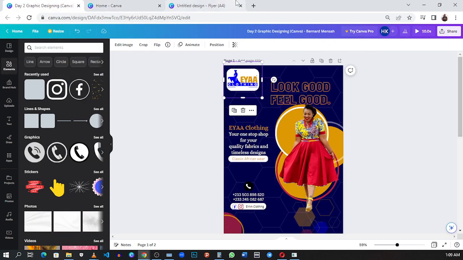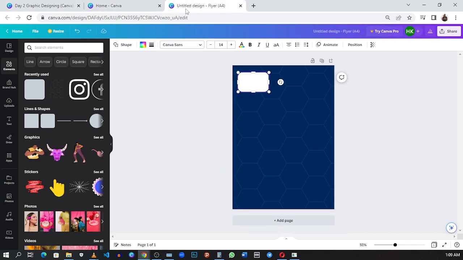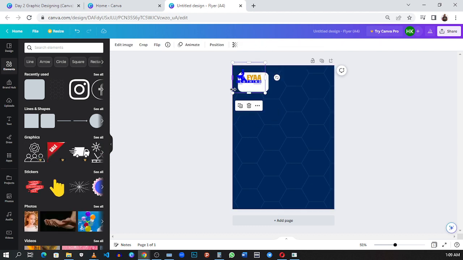Let me just bring the logo here. In our previous tutorials, we learned how to import files, or how to import pictures. So you can import the picture. I already have it here, so I didn't want to import it again.